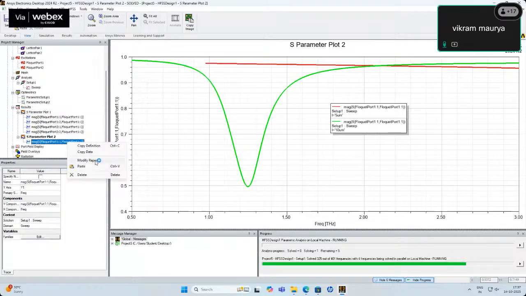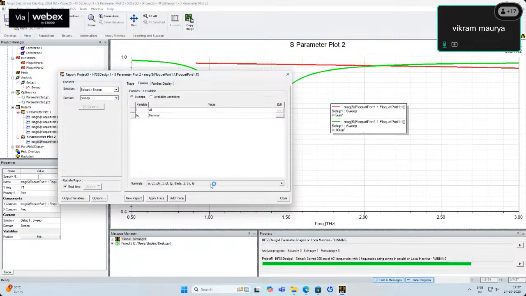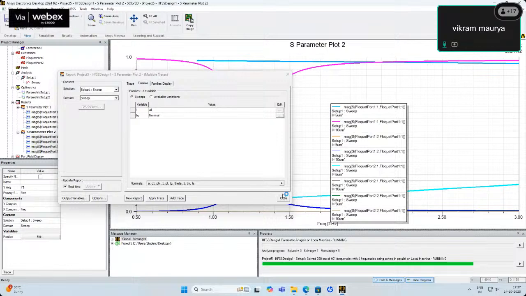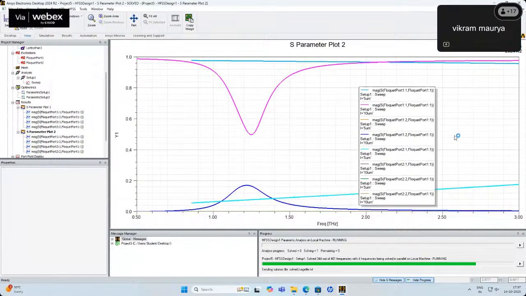If you want to add all the parameters, like this one, now apply trace. Now you can see in the discrete mode what is happening: the variations in all parameters with respect to variation in the parametric value.